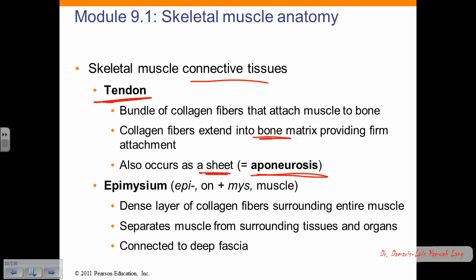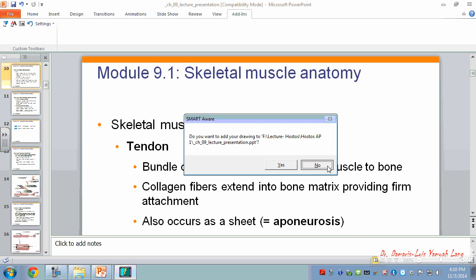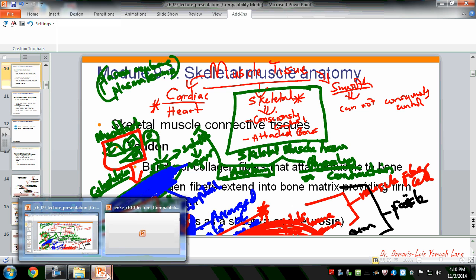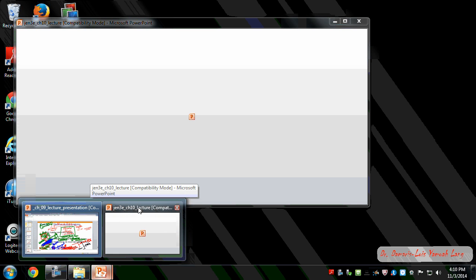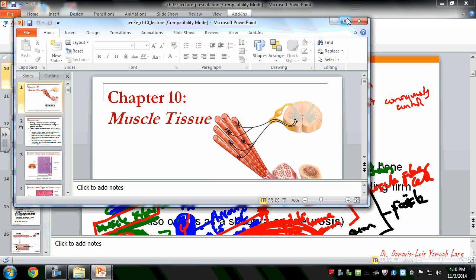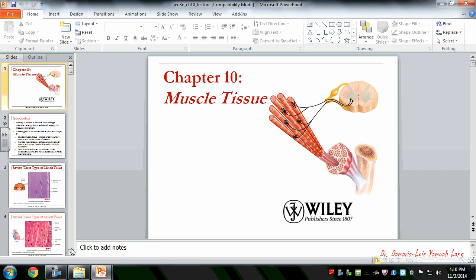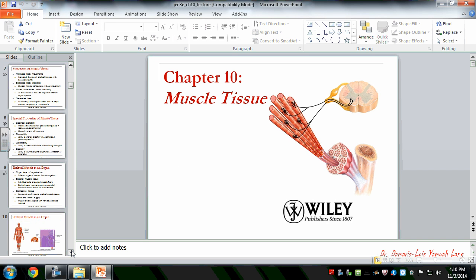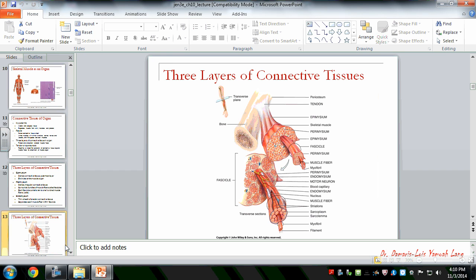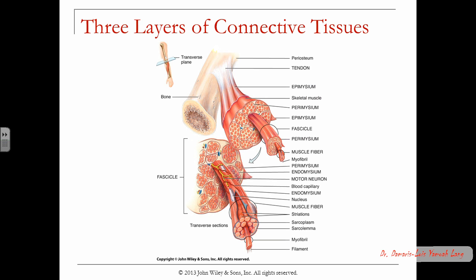I like to use this PowerPoint slide to show you what I just explained. This other PowerPoint slide explains how the muscle looks, which I've already explained. So as I mentioned, we have what? The filament, right? And a lot of filaments arrange themselves into what we call the sarcomere to form what? The myofibril. Do you all see that?